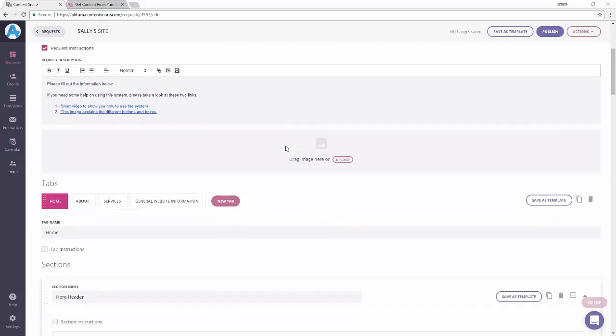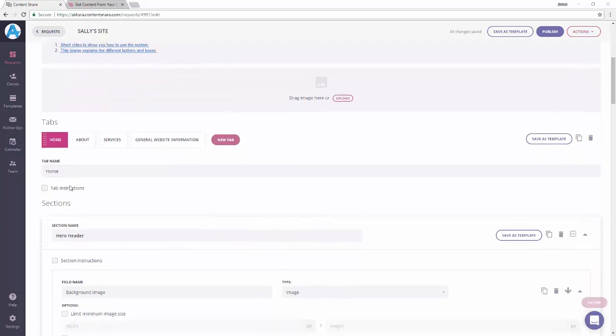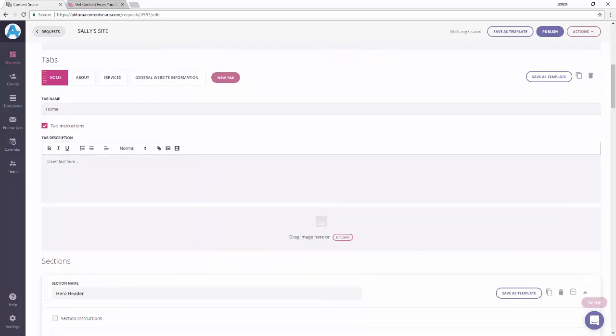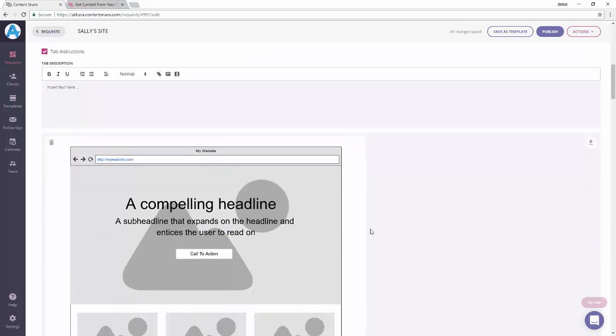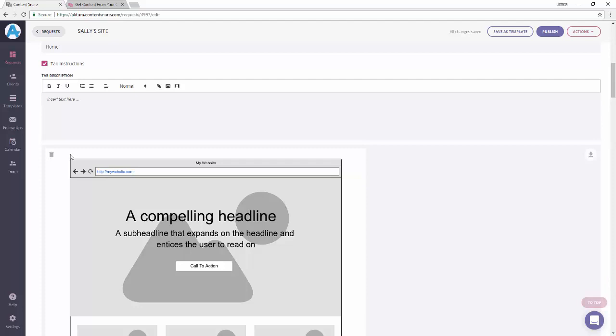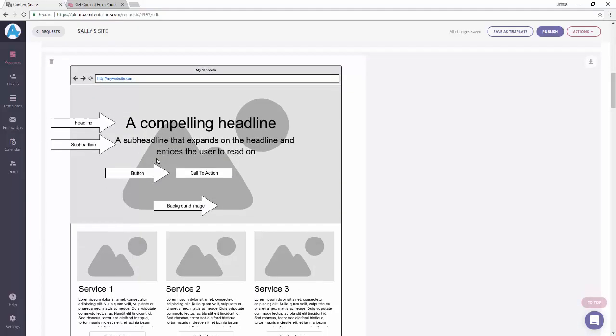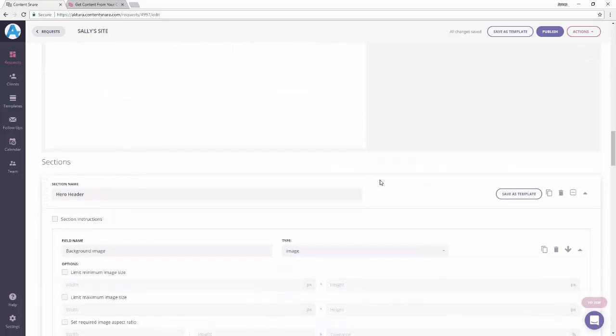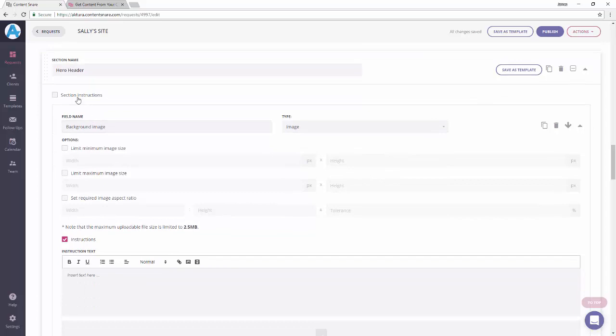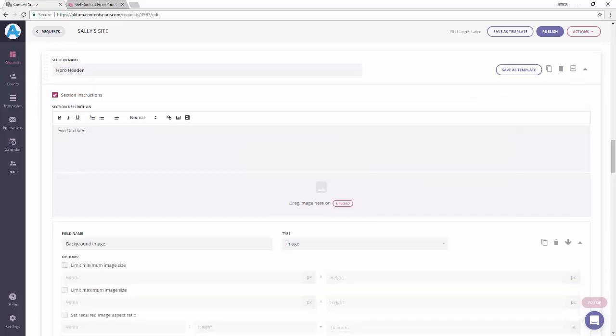Clients usually can't visualize a website the same way you can. So by adding some wireframes or mockups to a tab like this, they'll be able to see what the page looks like. You might even label sections using a graphics editor so they can follow along. In each section, you could add a stripped down version of this mockup and just show the row. You could also label fields here too.